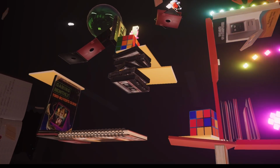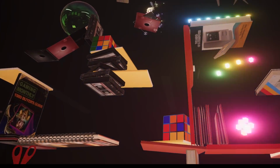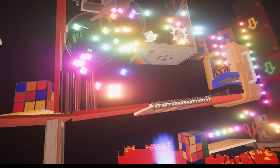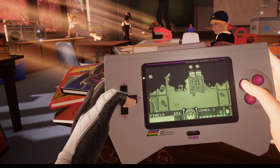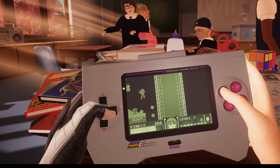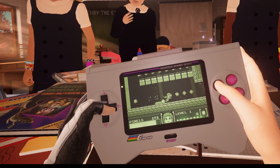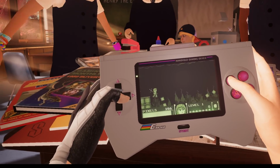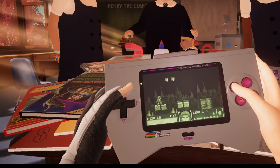I was watching a playthrough to refresh my memory just a few moments ago, and I was seeing things that I didn't catch. Again, it's Pixel Ripped 1989. It's one of our highest recommendations, what a surprise. Not only because we love the 80s and we love classic arcade culture, but because of what this game does with VR to show off. Right, yeah. And this reeks of indie spirit, and this is the opposite of the big budget, designed by committee kind of game. And I would love to reward these kind of developers.